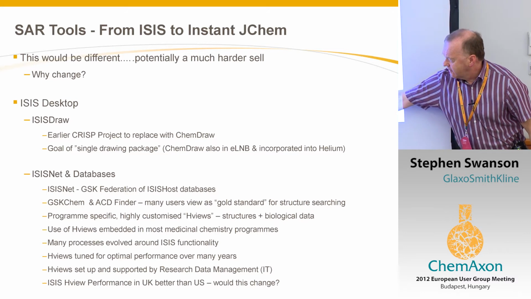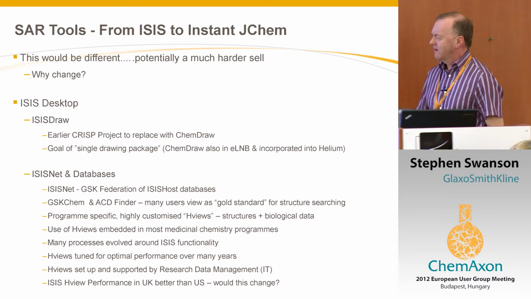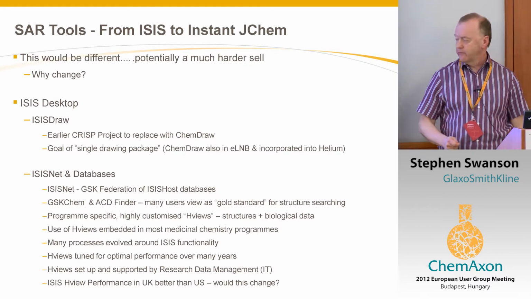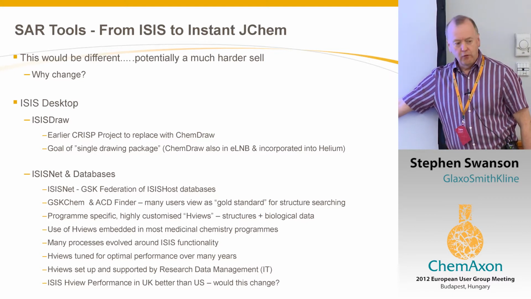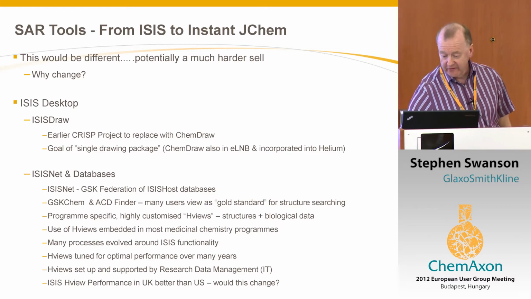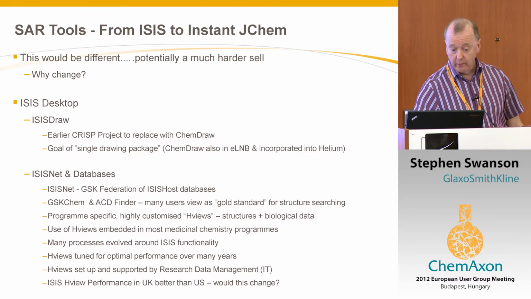But there was also this thing, the UK kept on saying, oh, we want things to be instant. And the US said, well, is it instant with ISIS? And we went, well, yes, it is. Well, it isn't for us. So this was the first clue that the UK and the US were different in terms of what kind of performance you got from systems. And of course, you can add on to that China, Singapore, and Europe as well.